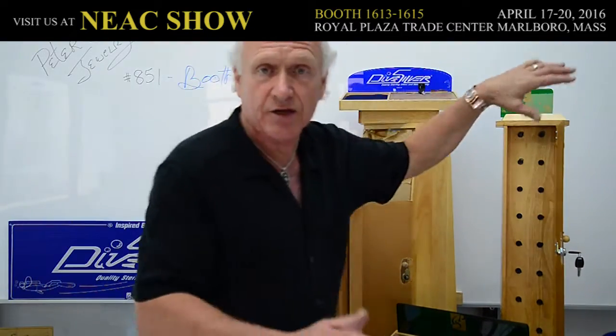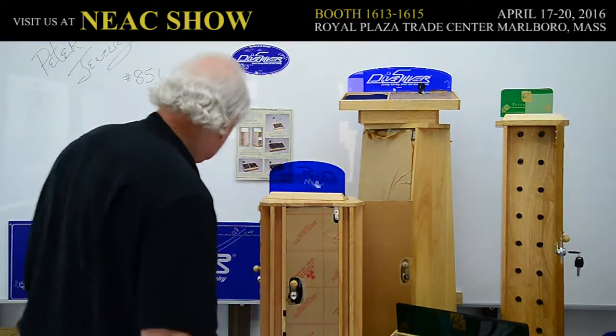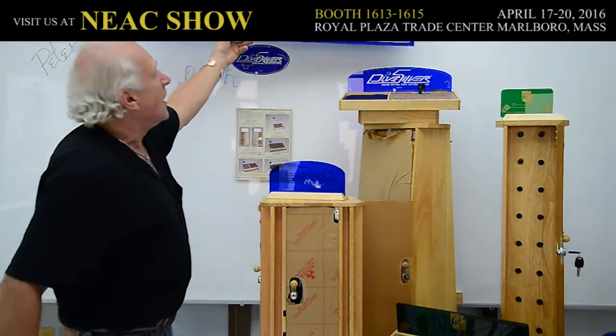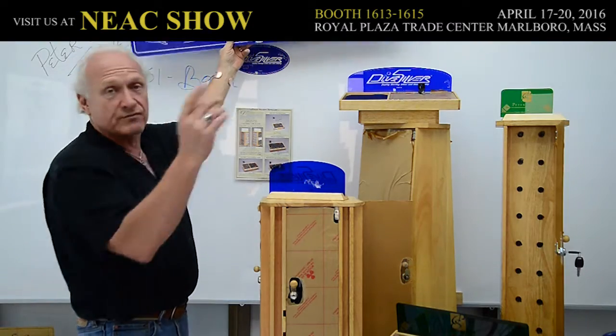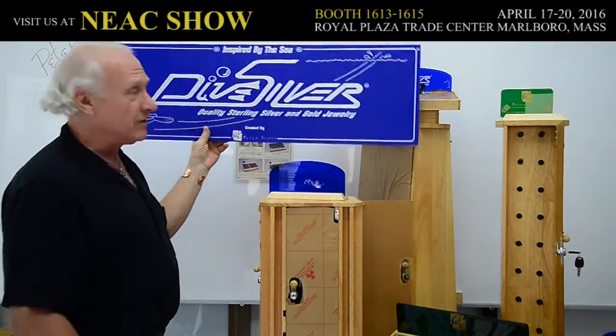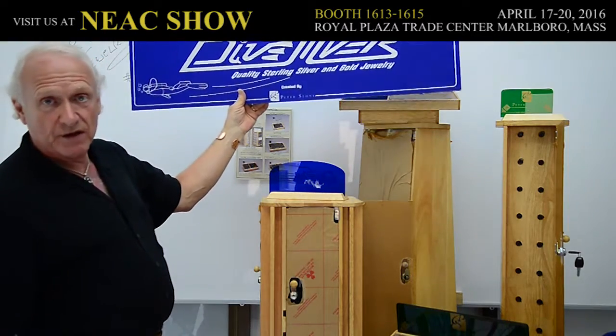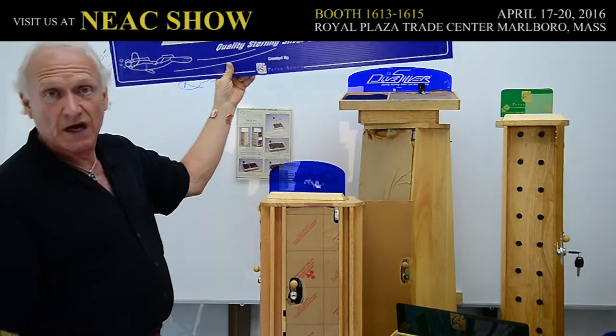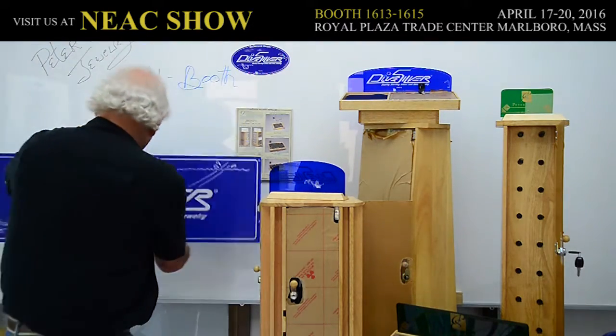It's very high and you can see it. And we have these signs, if you want to put this in your store up on top, for Dive Silver. We don't have them for Peter Stone, but we do have them for the Dive line. So we will give you these with an X amount of purchase. You just have to pay the shipping, but we'll give you these signs. So for the Dive Silver.